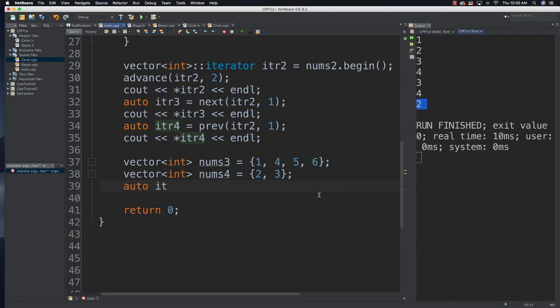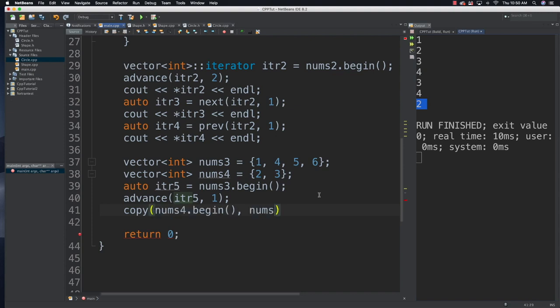You can then go iterator 5 equal to nums3, get the beginning location of it, and we can advance using our iterator by 1 position. And then we can go copy from the beginning of nums4 and nums4 end, and then use inserter to put nums3 where we iterated to.